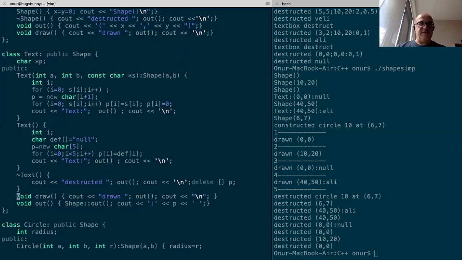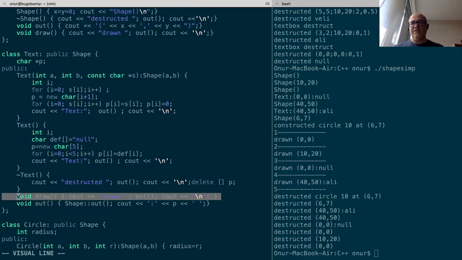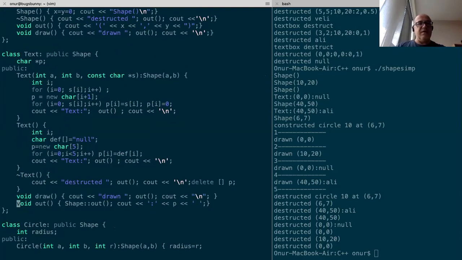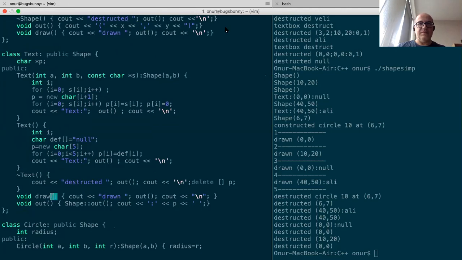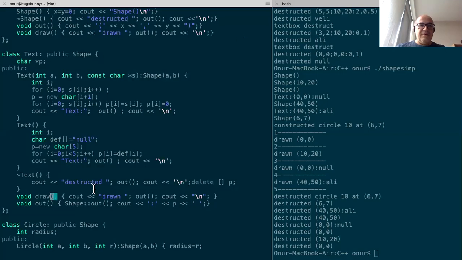the hidden objects behave. I have a shape draw. And in the text, I also have a draw function. And when I call draw, which one is going to be called? The question is, of course, similar to previous answers. The closest one, the lexically closest one is the text draw, so it is going to be called if you call draw on a text object.